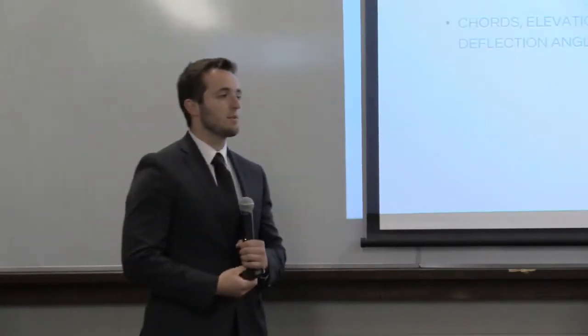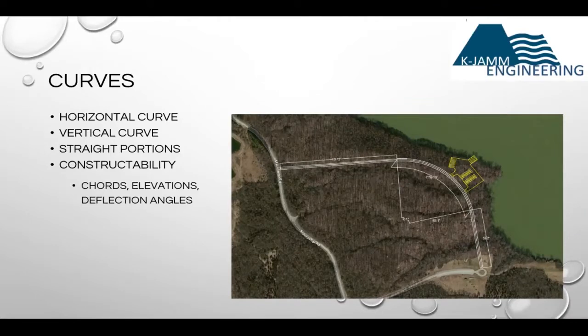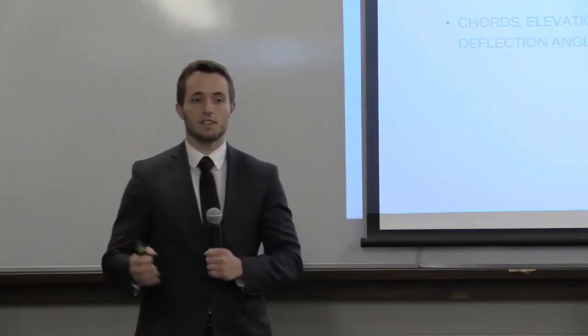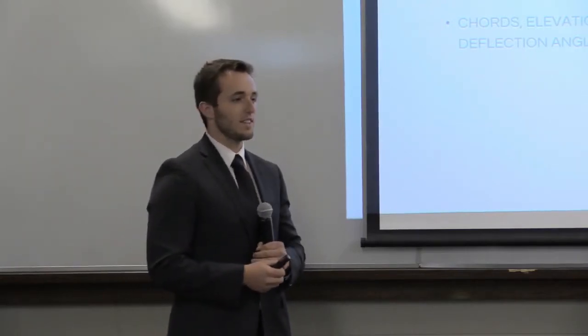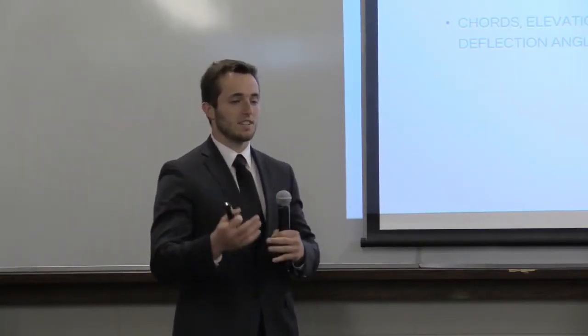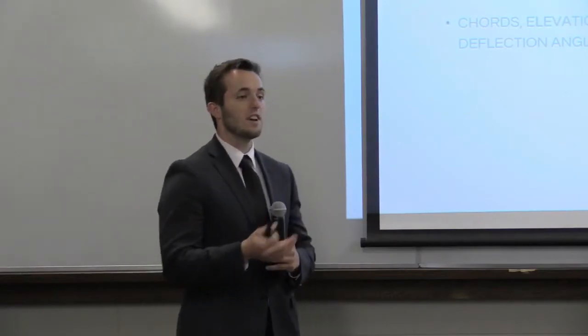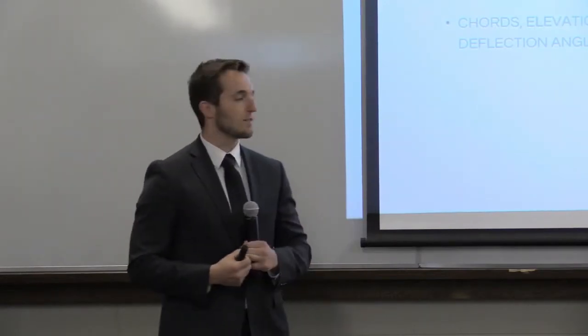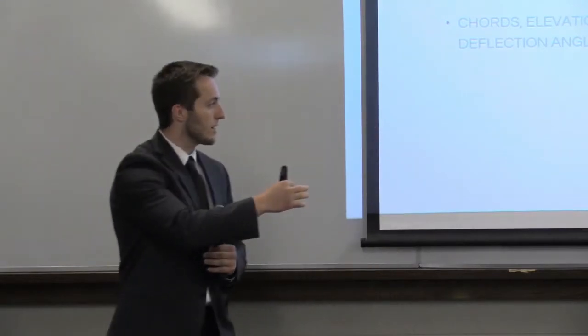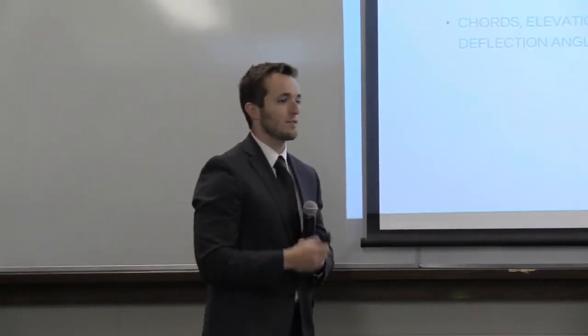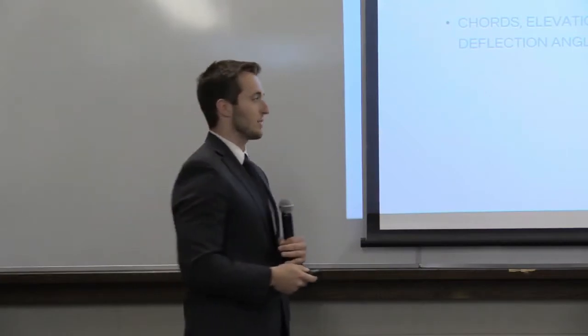Now, the first and primary portions of my design came with the curves, first of which was the horizontal curve, as you can see to be just under 1,000 feet. There'll be a close-up picture after this, extending at 917 feet. The vertical curve thankfully only had an elevation change of 15 feet, so it made for a very simple design. When you have a very large elevation change, it makes designs more difficult, and in our case, there was only 15 feet along the length of the horizontal curve. There were also two straight portions of the roadway, which are just as they sound, straight portions. There were no curves to them, so the designs for those were very simple as well.